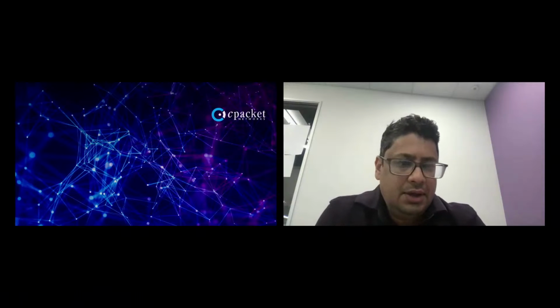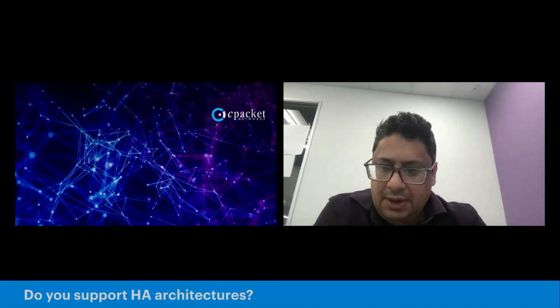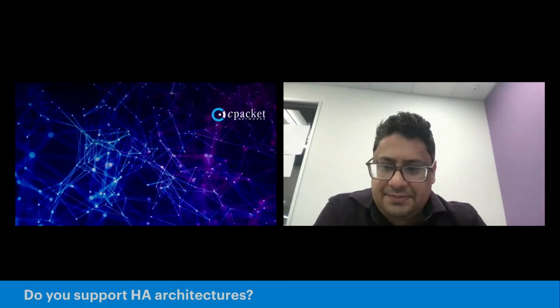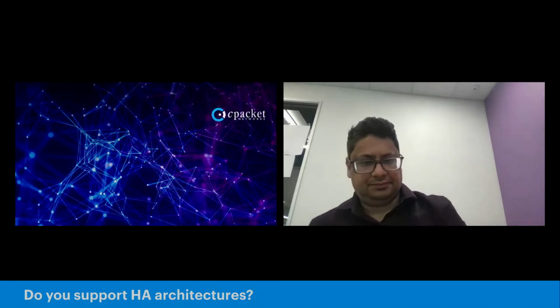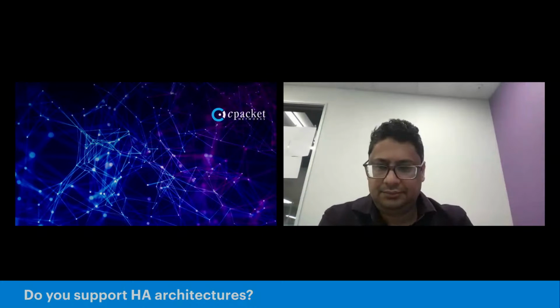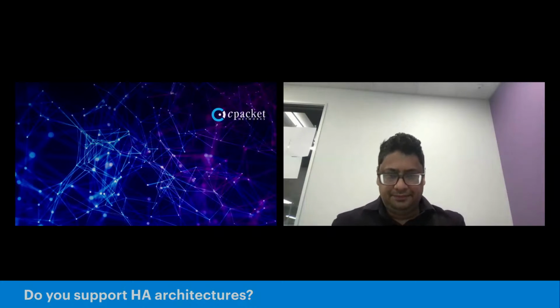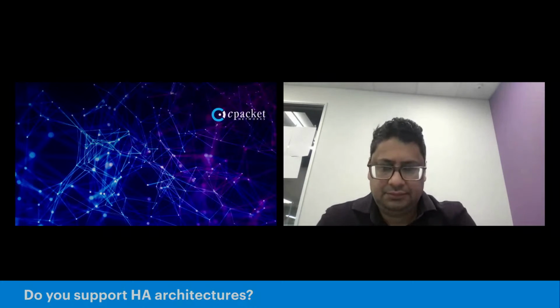One more question: do you support HA architectures? The HA would be in this back-end pool again. If you wanted to support 20 gigs of traffic, you'd have HA here because you've got three of them. If you wanted to do 30 gig with HA, you would have to add another CView into that to tolerate a single failure on the CViews. So that would be HA.